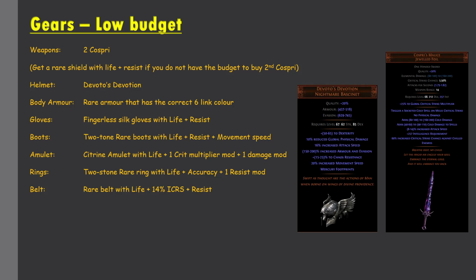For the amulet, same as the previous, you're going to go for the Citrine amulet with life, one crit multiplier modifier, and one other related damage modifier. The related damage modifier can be cold damage, added cold damage, or if you really can't find one, you can just go for crit chance or whatsoever. So the rings are also the same. Go for the two-tone rare rings with life, one accuracy mod, and one resist mod.